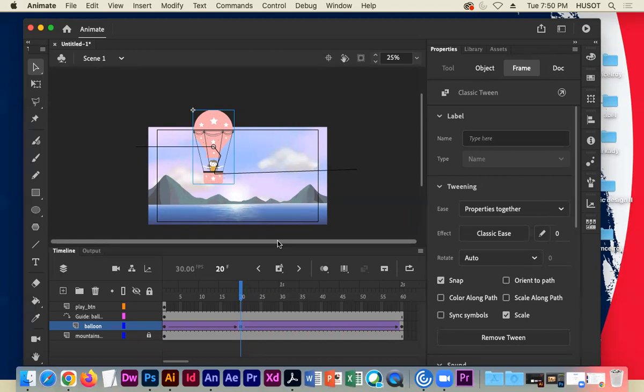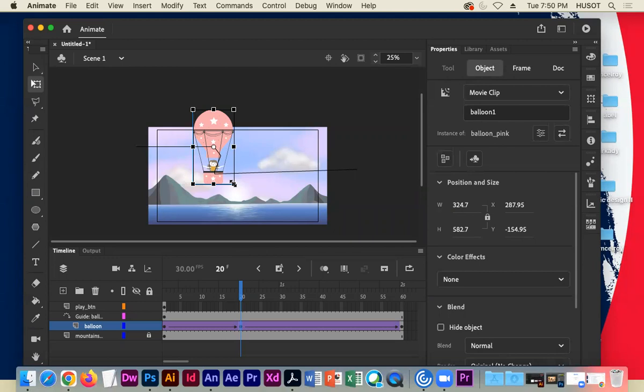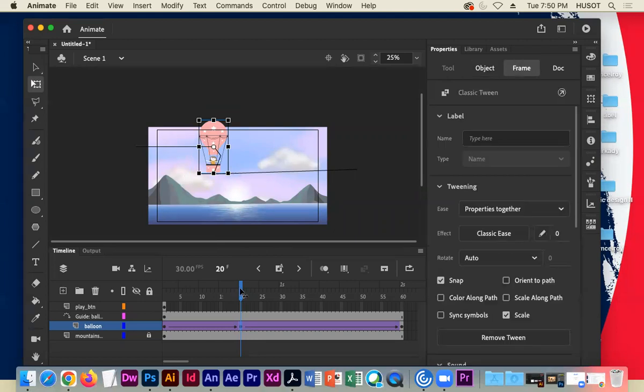Now, we can insert as many keyframes as we want along the balloon animation and rotate, scale down, adjust the balloon, but still keep it following its line. So I'm going to insert the keyframe at 20. I'm going to pick my transform and hold down shift and scale it down a little bit. So you'll notice now the balloon comes in and at keyframe 20, it's a certain size and it's going to scale itself back up.